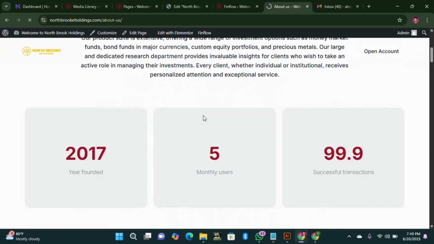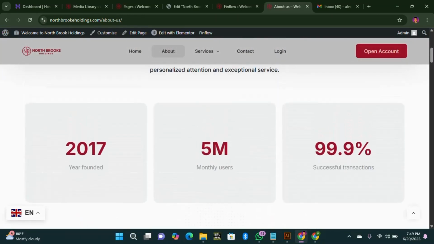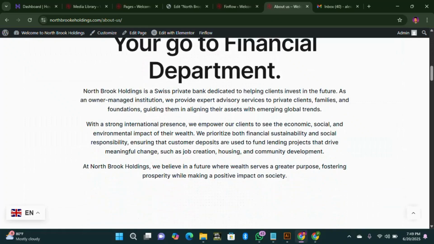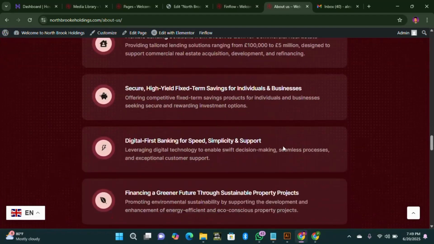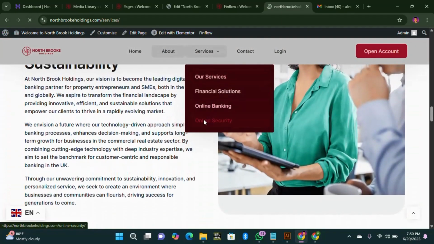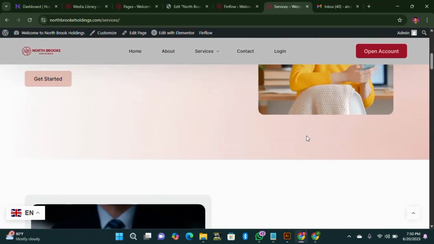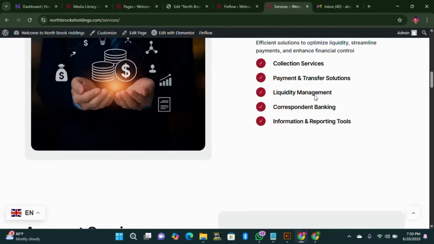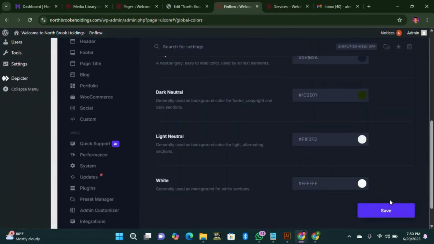So this is where you take most. All these pages, all this color right here, are all part of the color, also all this color background. So let's go to service too. Let's check. This particular color is going to change because this is the accent color. Let's not waste too much time, so let's just save.